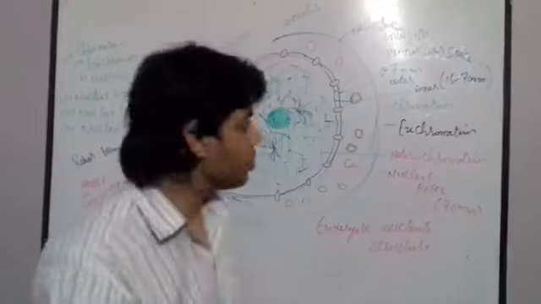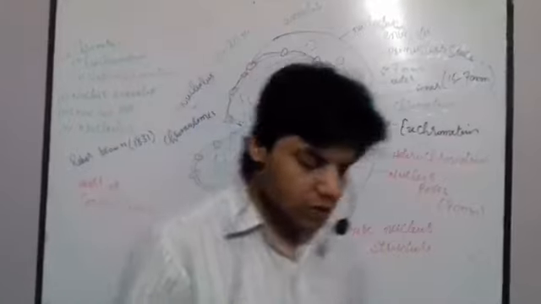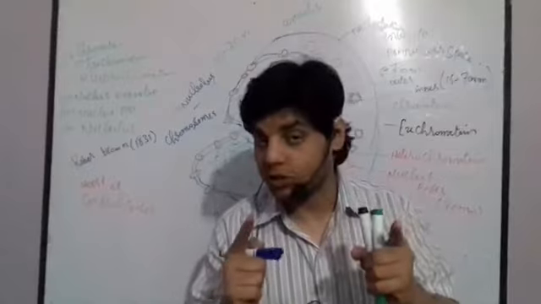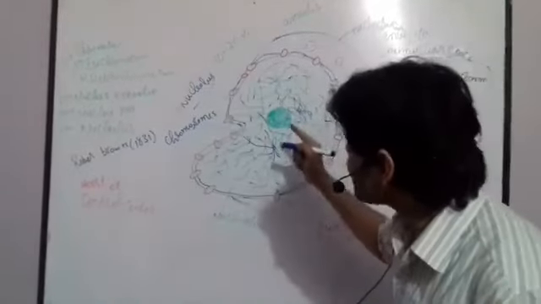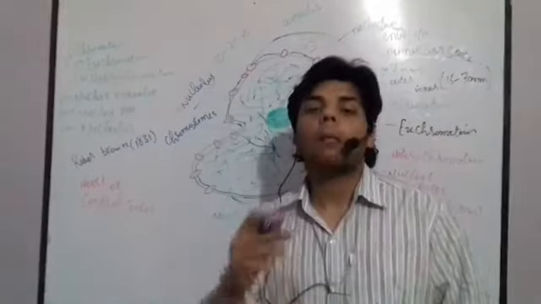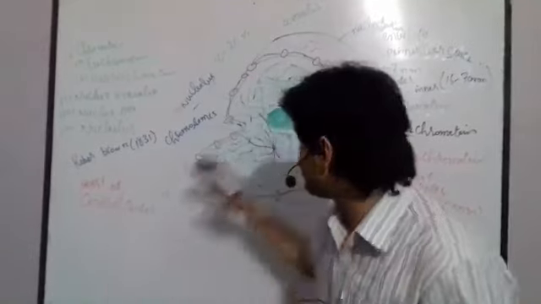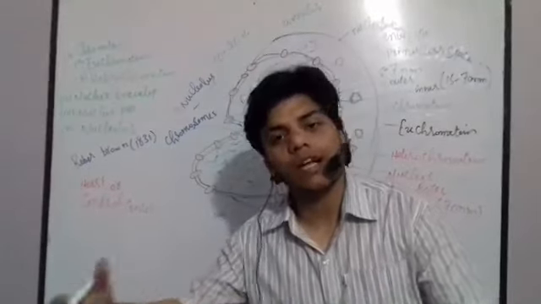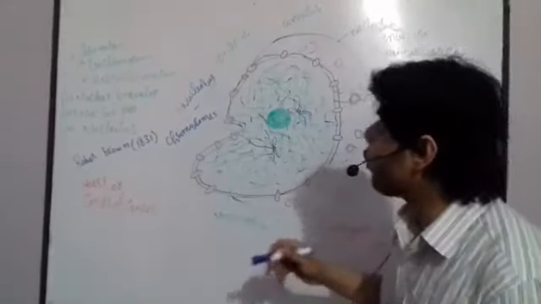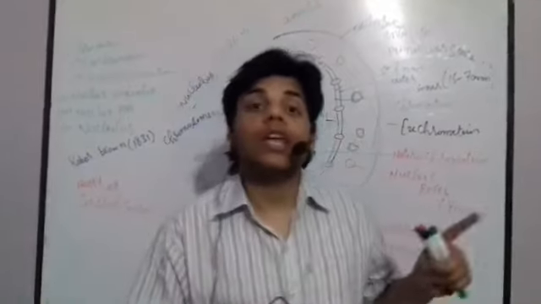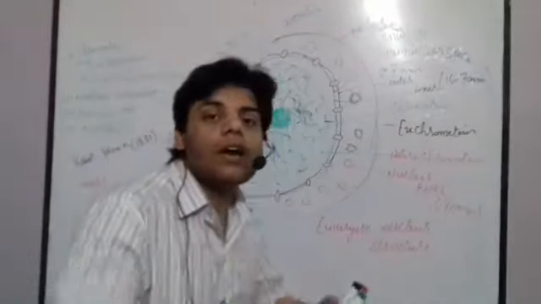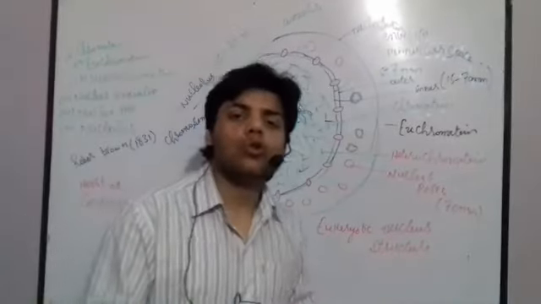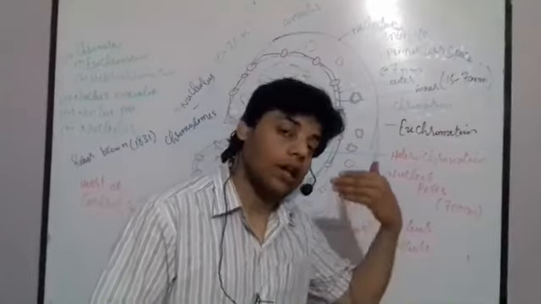One thing more that I must tell you about nucleolus features. The nucleolus is always present in non-dividing cells. This is a very important point. Whenever the cell is ready to divide, the nucleolus disappears, so you can't see the nucleolus during cell division. But when the new cells are formed, you can see the nucleolus is reformed again.